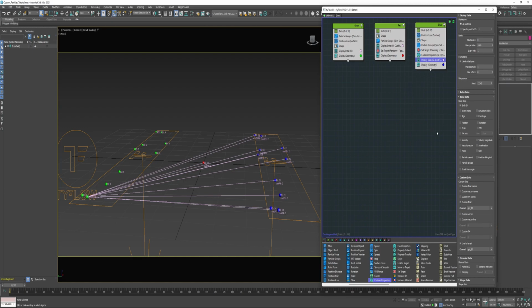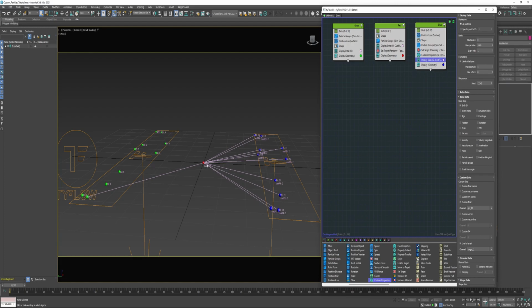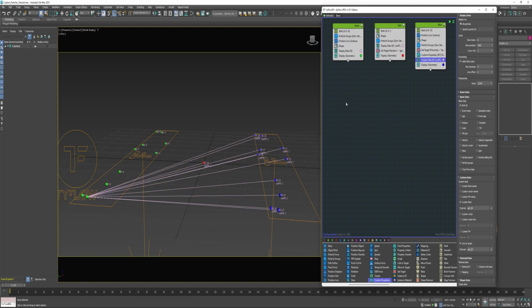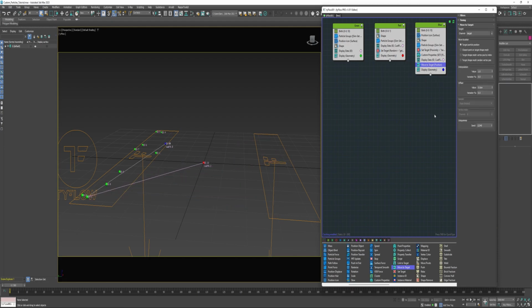And we still have access to the original target. If I change this to target 1, we can see that that data still exists. The birth ID value of 10 is still in the channel called target 1. And the channel get ID contains the birth ID number 2. Just to give an example, if I use a move to target, you can see the particles just jumped over here to the particle of birth ID 0.